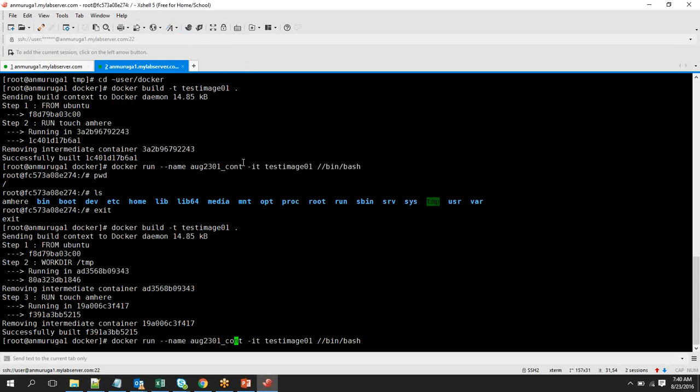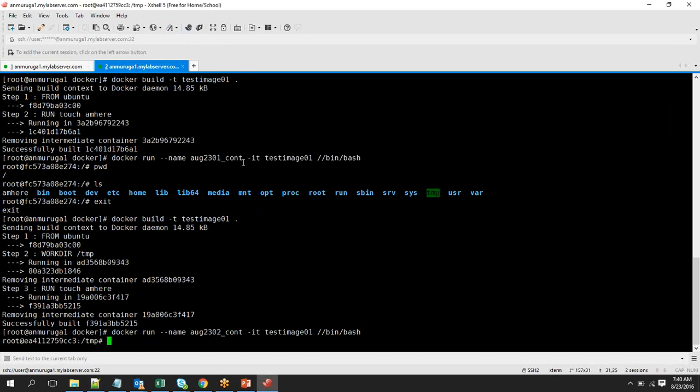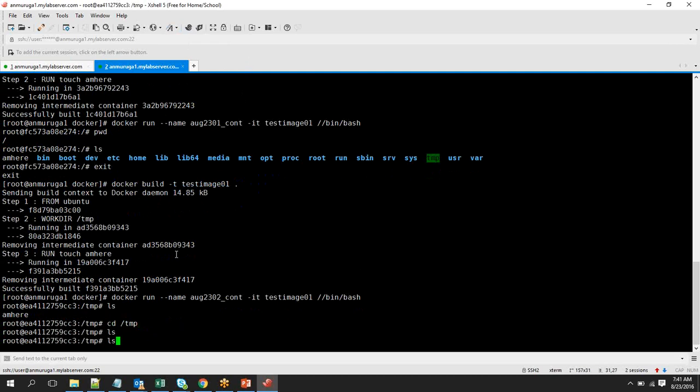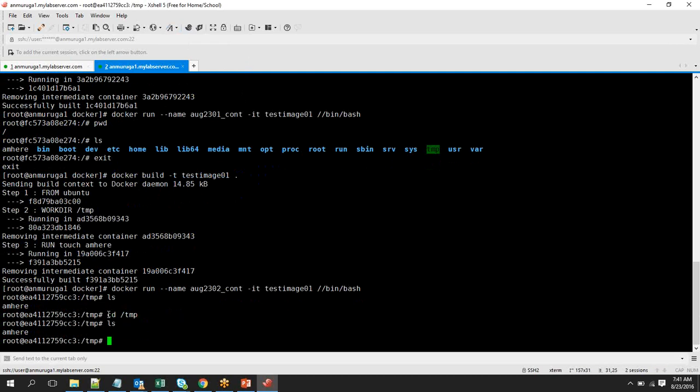Okay, now let me create one more container from this. This time, if you see, this is the file which is already present. It is going to the temp folder, and inside the temp folder it is getting created with the file.